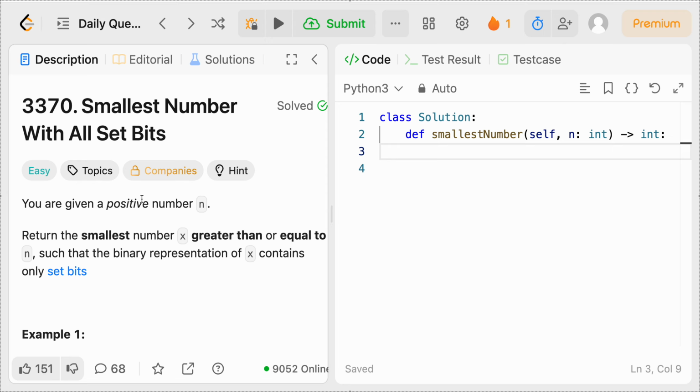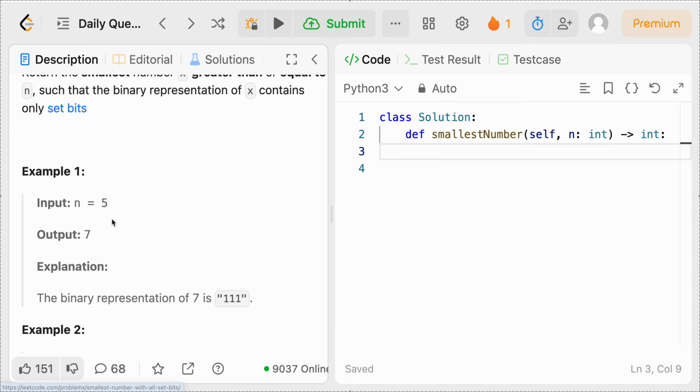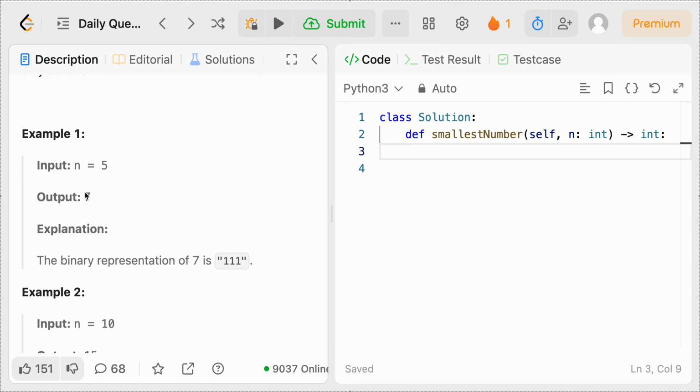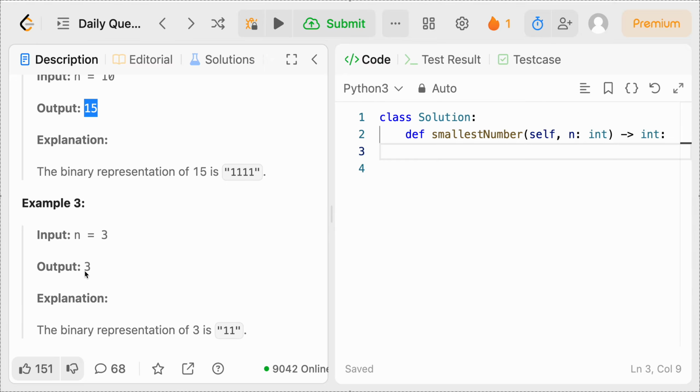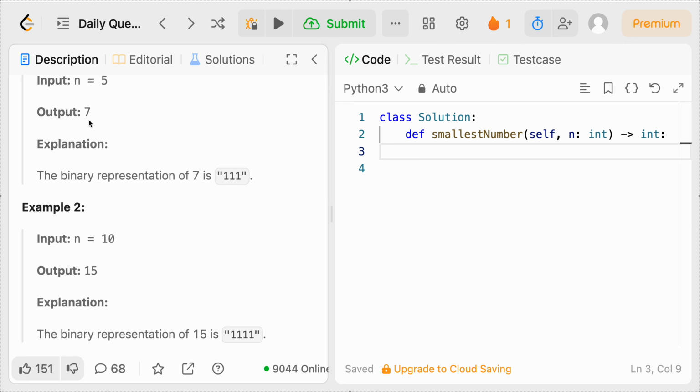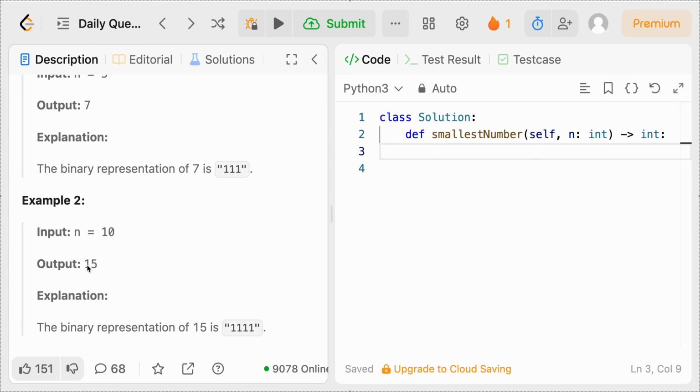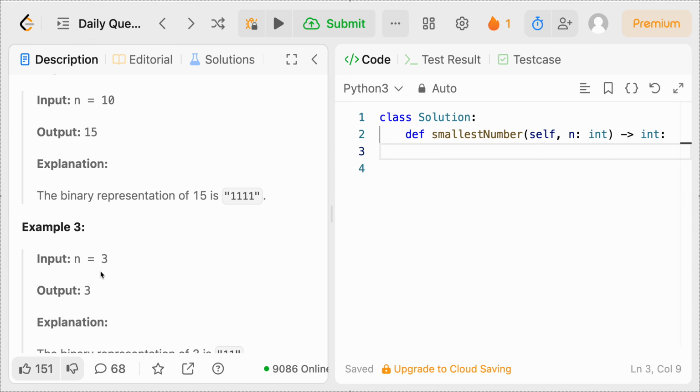And that is essentially numbers whose binary form is only ones are exactly 2 to the k minus 1. Notice how we see that for 7, 15, and 3. 2 to the k minus 1 are basically all of the numbers whose binary form is only ones, meaning only set bits, right? Notice how 7 is 2 to the k minus 1, where k is 3. 2 to the 3 minus 1 is 8 minus 1, or 7. 2 to the 4 minus 1 is 16 minus 1, which is 15. And 2 to the 2 minus 1 is 4 minus 1, which is 3.